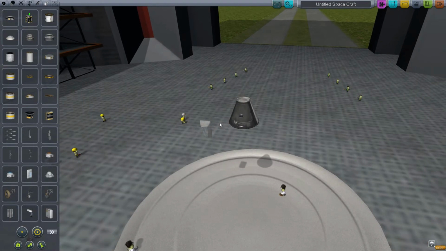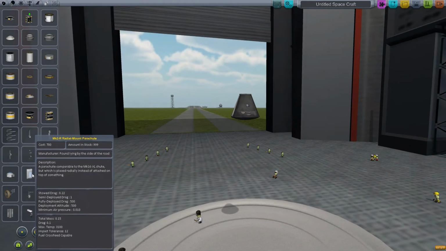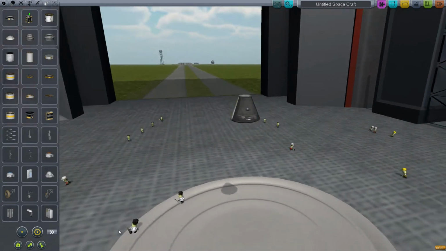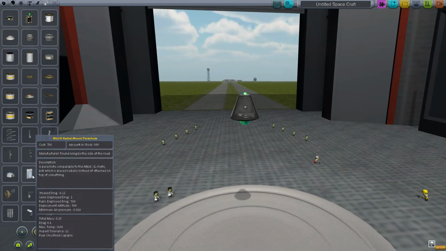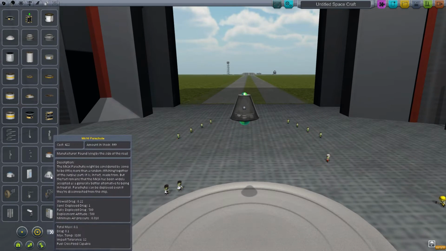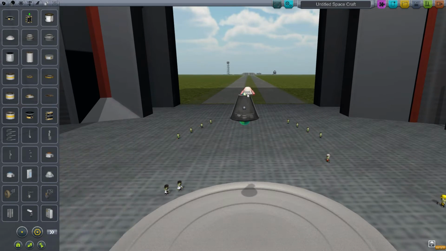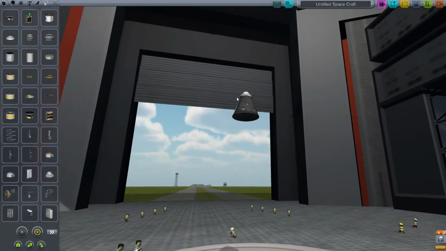You can use radio mounted parachutes, which again are quite large, and although they're useful, I don't usually use them. I end up just not using parachutes at all whenever I need to use the side ones. But for this small pod, we're going to use this little Mark 16 parachute, and it clicks onto the top there. No finickiness involved. So that's the first part. Well, second part really, if you count the pod.